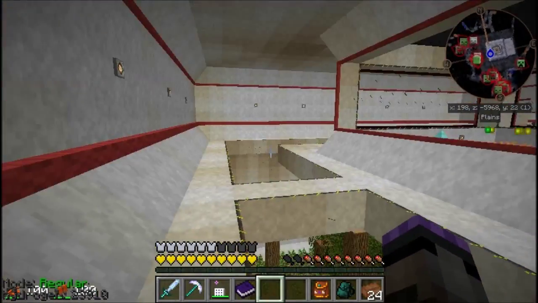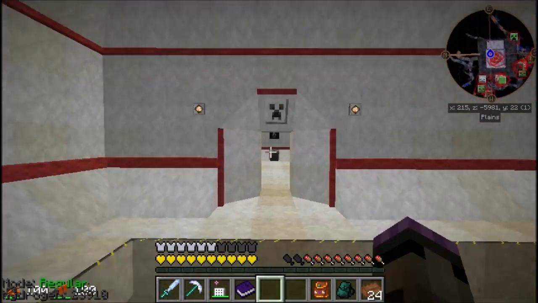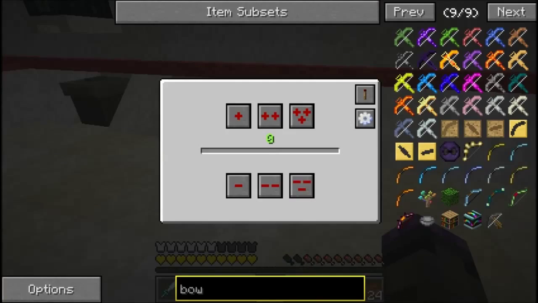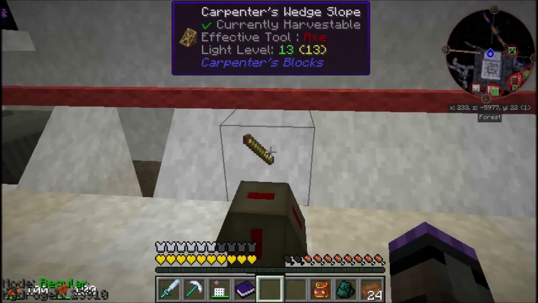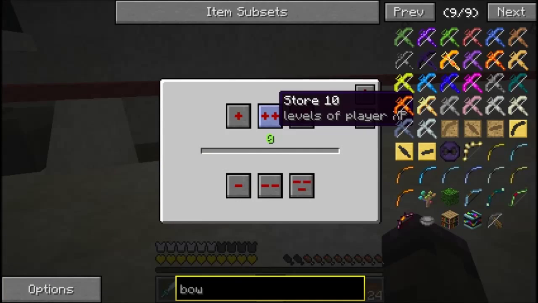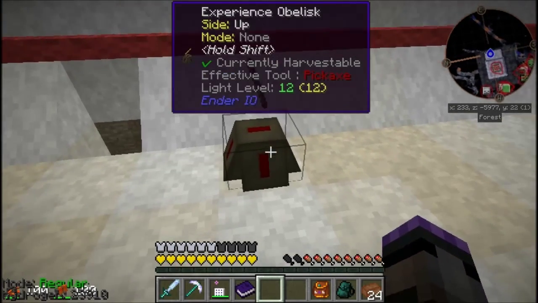It's just noisy down there, and then we've got the workshop, which I'm in the process of building now. Just working on experience obelisk at the moment, so we can put experience into there or take it out from tanks. So if we want to do a bit of enchanting, we just go, oh, let's take some levels. Have I got any? I should have levels. Seems to be a little glitch at the moment. Sometimes it doesn't show my levels. Let's have a look.